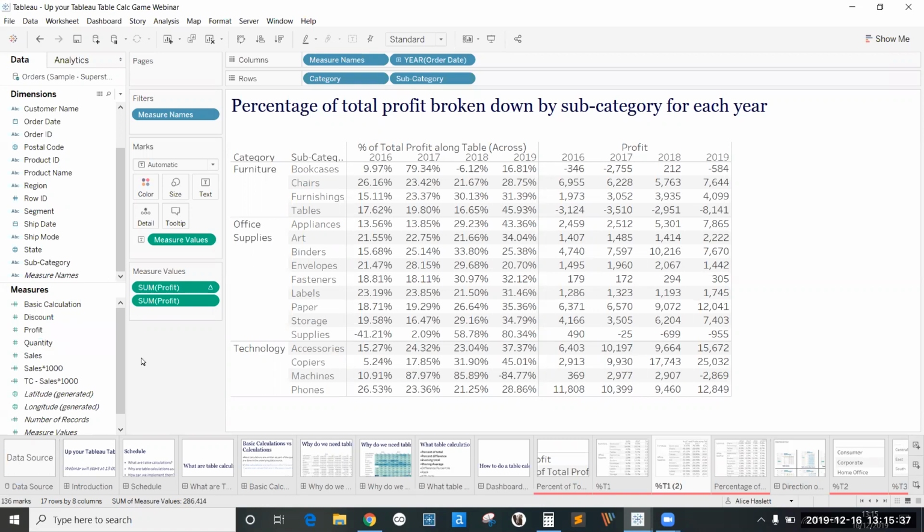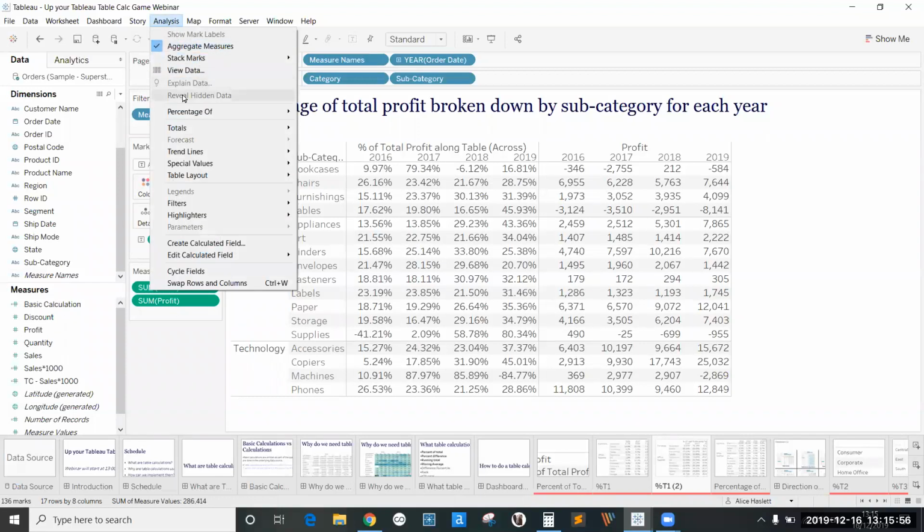So I always try to add totals into the view. I'm going to show you 2 ways to add totals. I think it's best practice, so I do recommend it. First is going into our toolbar at the top and going to analysis. Okay, so we click analysis, and then we go down to the middle, and it says totals. And here you can choose what totals you'd like to see. You can show the row grand totals. So I'm going to select that now.